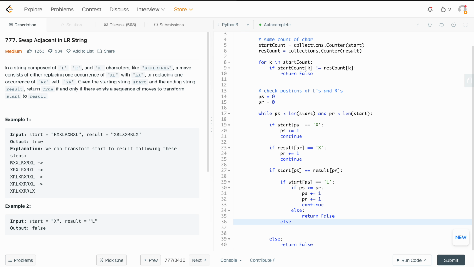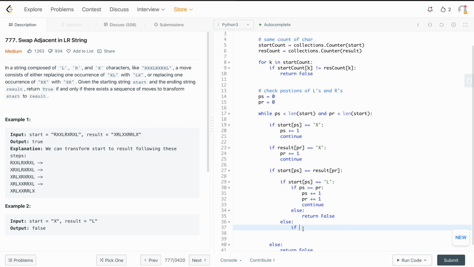Then else, so it's R. If this is this, then both conditions will trigger, so let's make it clear. We have letter R now.